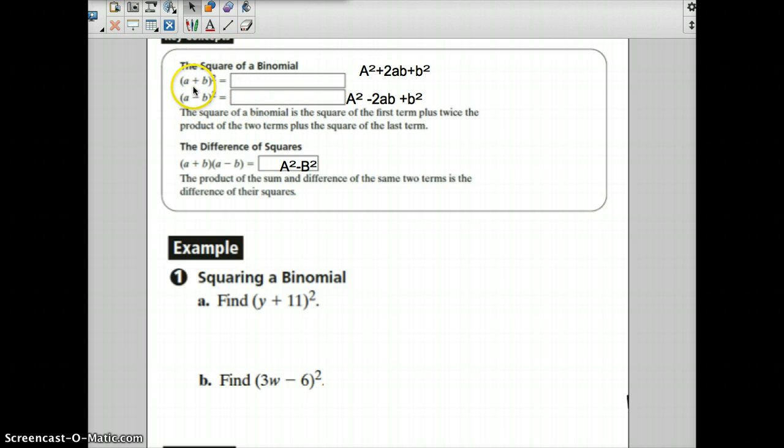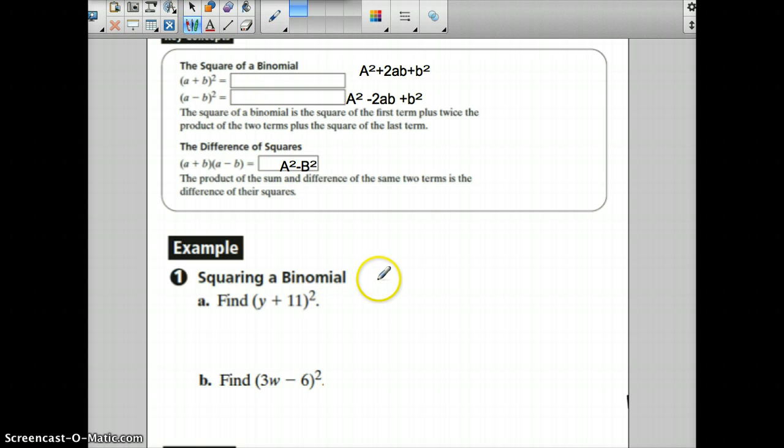And that is the same whether we are adding our a and our b inside the binomial or subtracting it. Notice how our middle term here is dependent upon the sign separating the two terms. When we've got the product of the sum and the difference of the same two terms, what's going to end up happening is we get a squared minus b squared. That's not happening up here when we're squaring binomials. So you have to really think about that. Go ahead and try the A and B examples here. I'm going to do those.